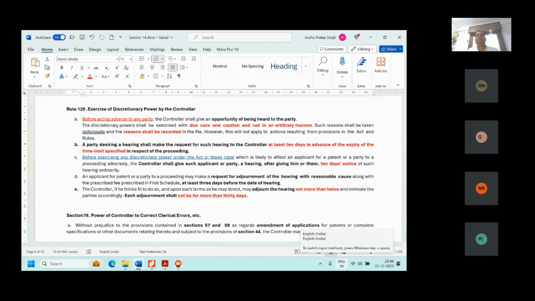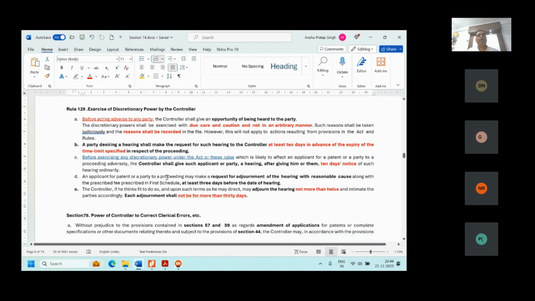10 days is because he has to go. If you give some person notice, he has to look into why he has been given the notice. He has to prepare the documents. He has to obtain those documents. Then only he can appear for the hearing. So he is given a reasonable time in which he can prepare. He can come and present his case before you.